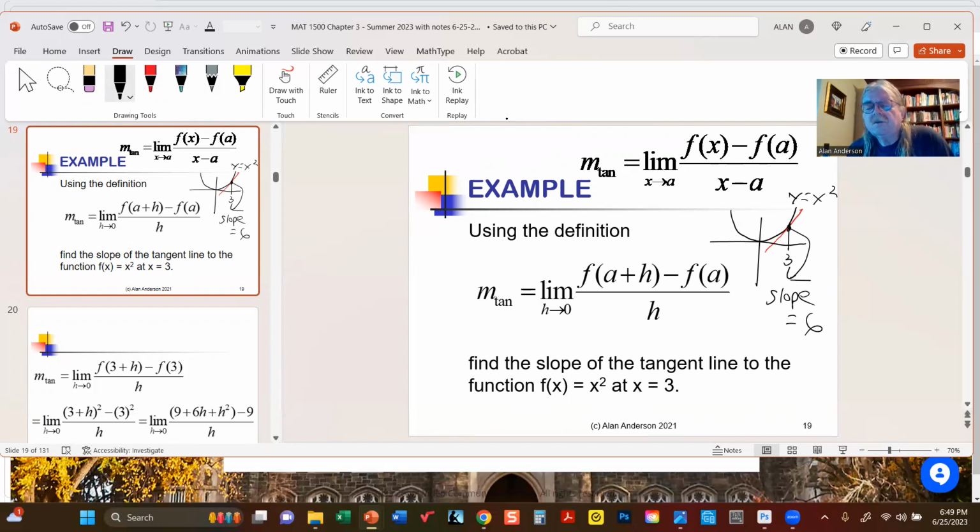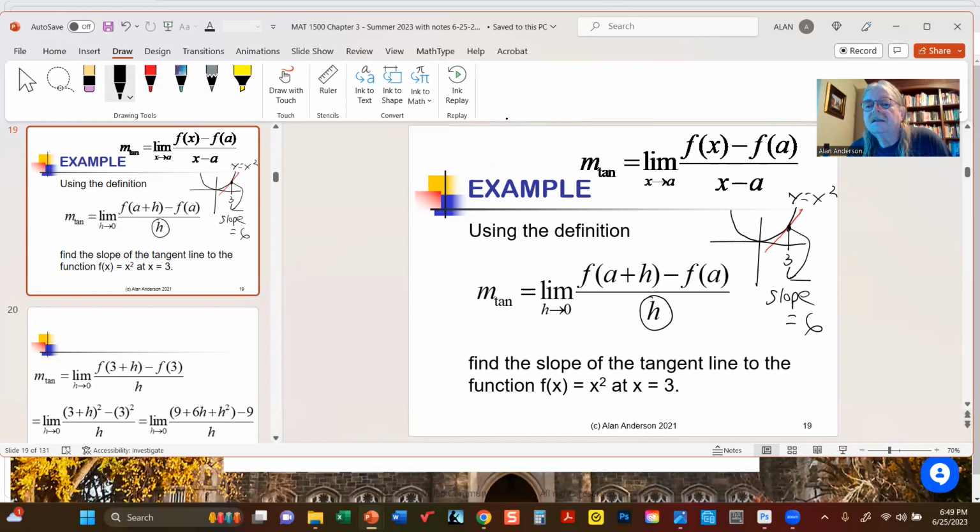So h is really just an infinitesimal change. In other words, whatever a is, let's say it's 3, this h is an infinitesimally small change, which means we're moving from, let's say, 3 to 3.00001 or something like that. So in the numerator, we're looking at the difference between f of a plus h minus f of a. And then in the denominator, we have the actual infinitesimal change. What we're trying to do is take the limit as that goes to 0.